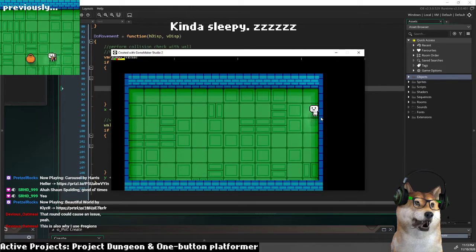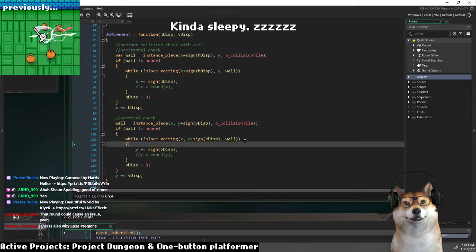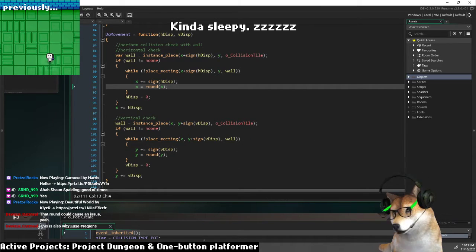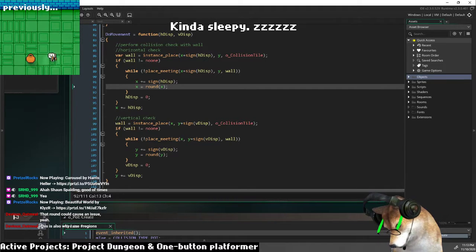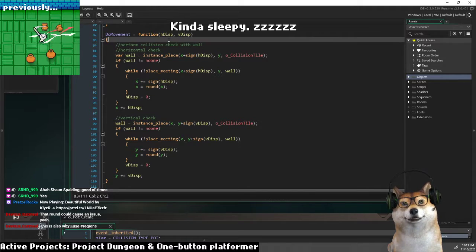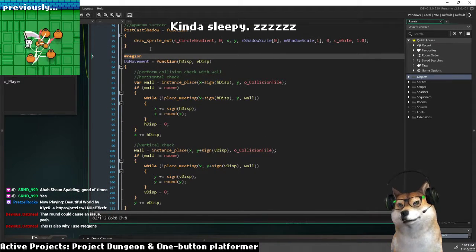Hmm? How odd. It's okay. Just for, let's see. This is why you use regions. Oh, I'm not familiar with regions. How do I use it? Region. Can I write some name here?